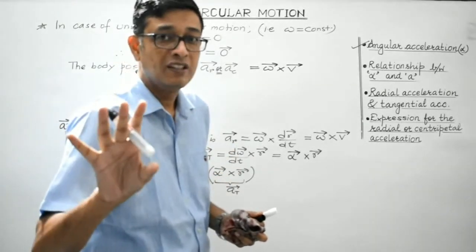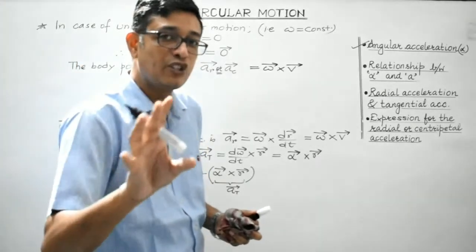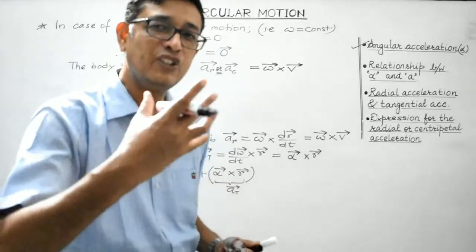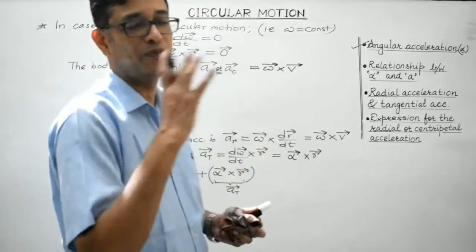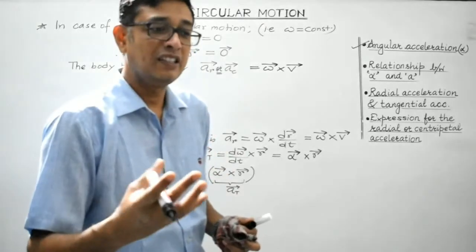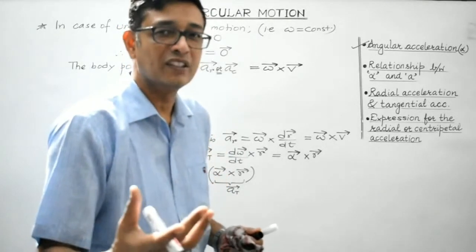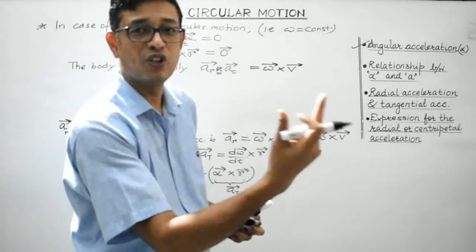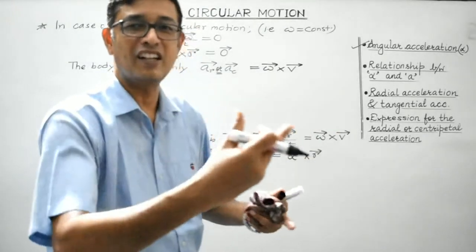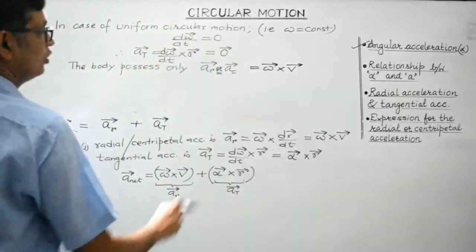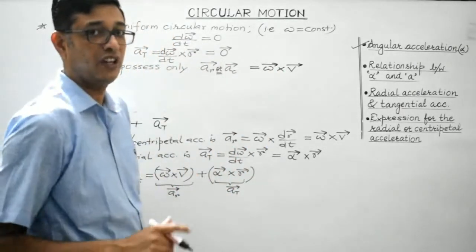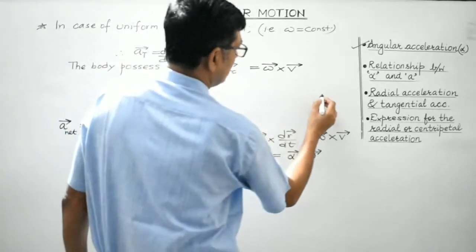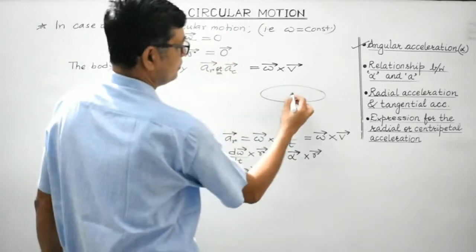So it does not produce any change in the magnitude of its angular velocity. It only results in the continuous change in its direction of motion. And whenever the direction of motion of the body changes continuously, the body must be following a circular path, because while following a circular path, the direction of motion changes continuously. Right? So, let us concentrate on its direction now. As I have stated, it always acts in the radially inward direction. So, let me convince you with the help of this diagram.